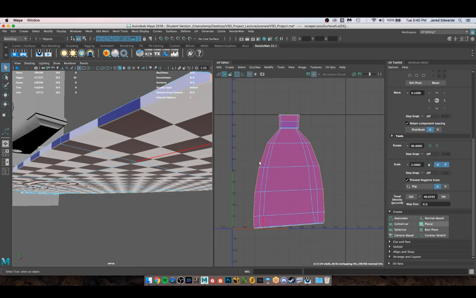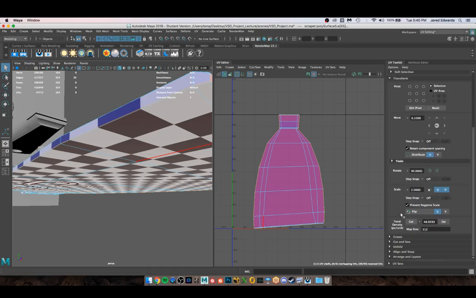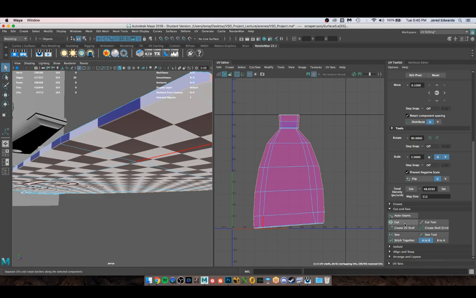And to do a cut, there's a few ways to do it. I'll try the one I think you're doing. Down here, hit this button on the edges, not UV components. It has to be edges that you're cutting. So I'm going to cut it. You'll notice that edge turned to like a bold line.